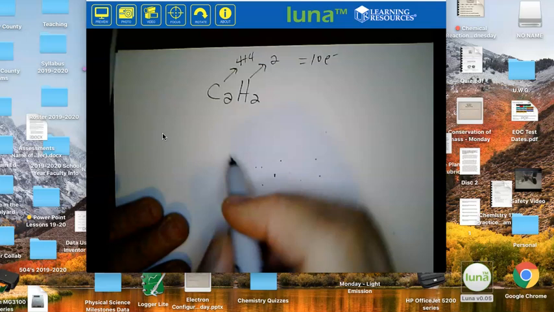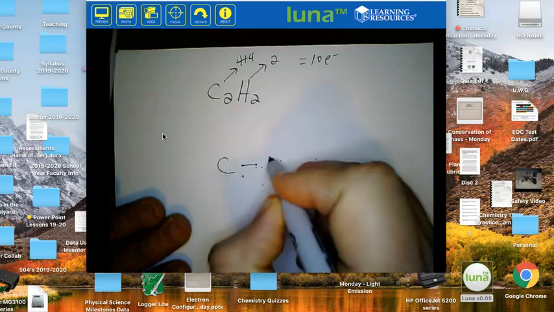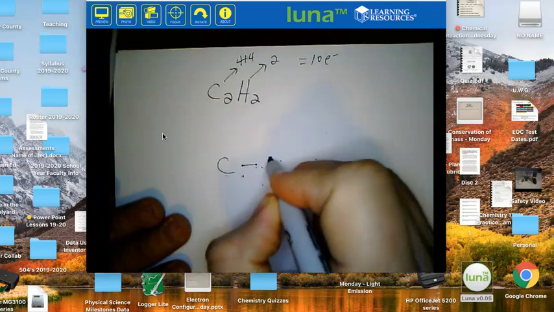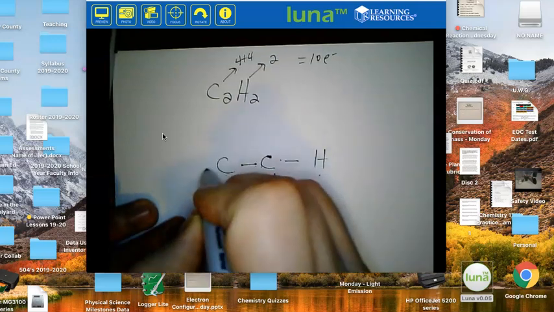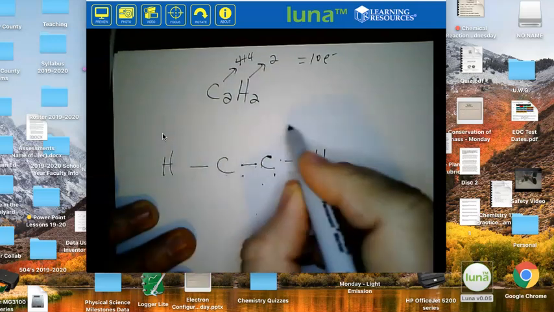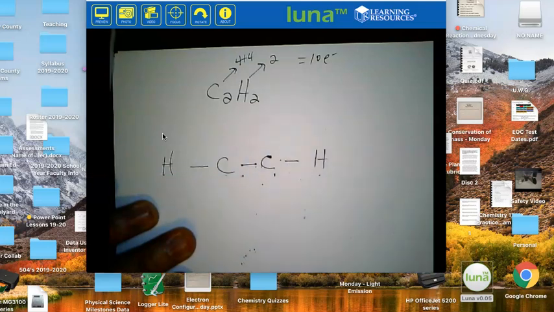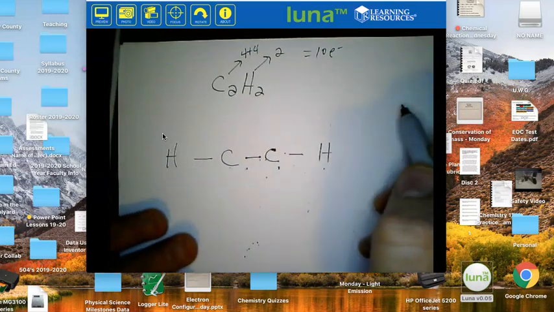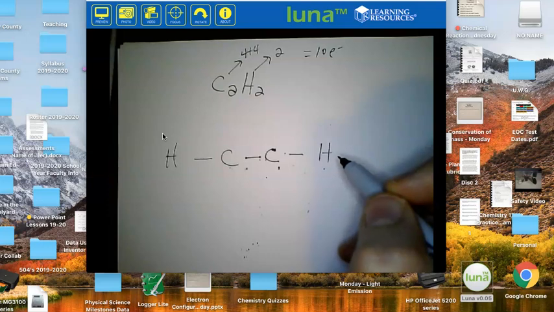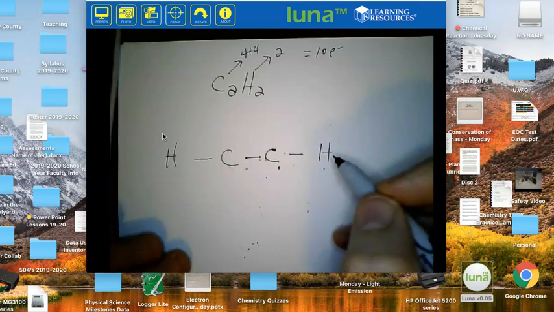All right, so again, I'm going to draw out my carbon backbone here. Whether you put the hydrogen atoms up here, down there, up and down, doesn't really matter at this point. Okay, when you take organic chemistry, it will matter. But just count your blessings, it doesn't matter right now.